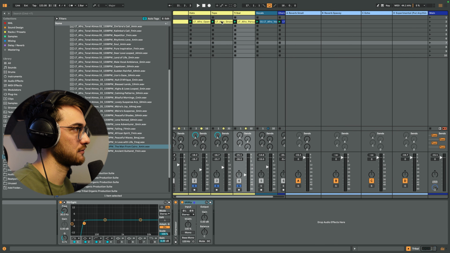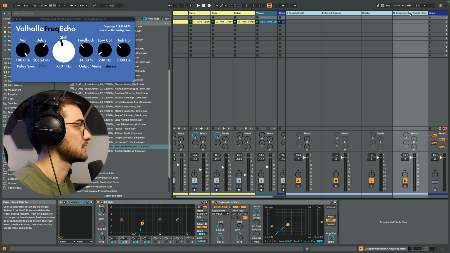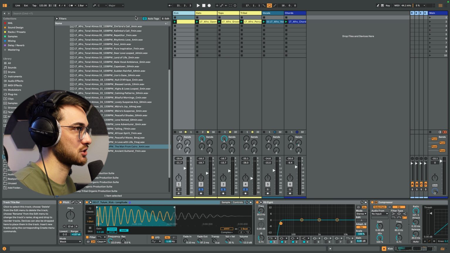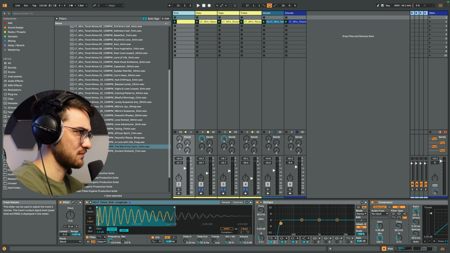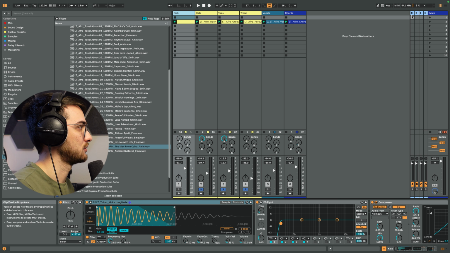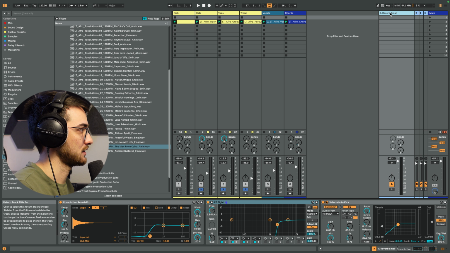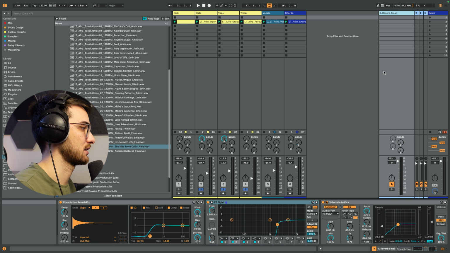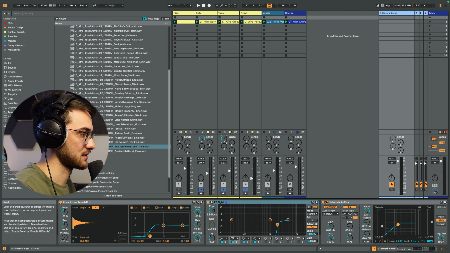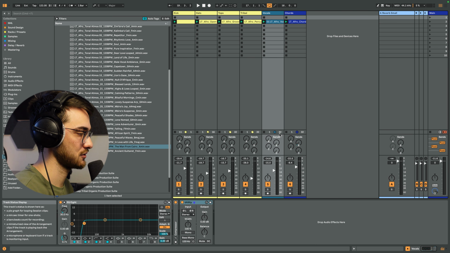So rather than having, again, 100 effects split onto all the individual channels with automation all over the place, you get to put your essential effects that you use all the time on one particular channel and get to control everything via the send over here. All right, so I'm going to play everything together so you know how it sounds.